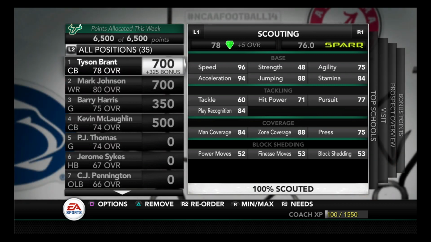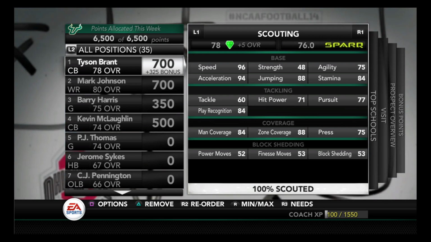All right, so here we are. I went ahead and just did all the scouting. I apologize for the break, but I decided to go ahead and eat. My food was ready. I ate and went ahead and scouted. So we have some absolute studs on the board.